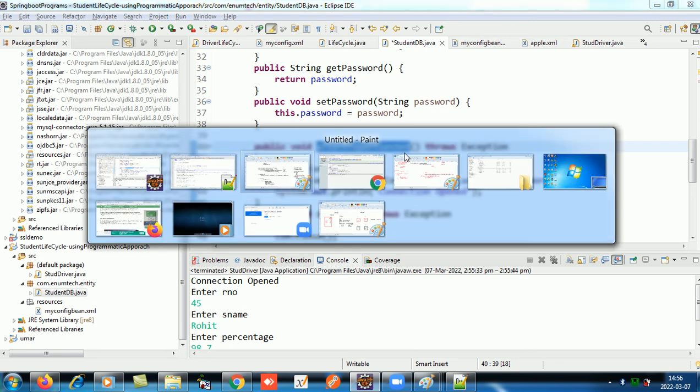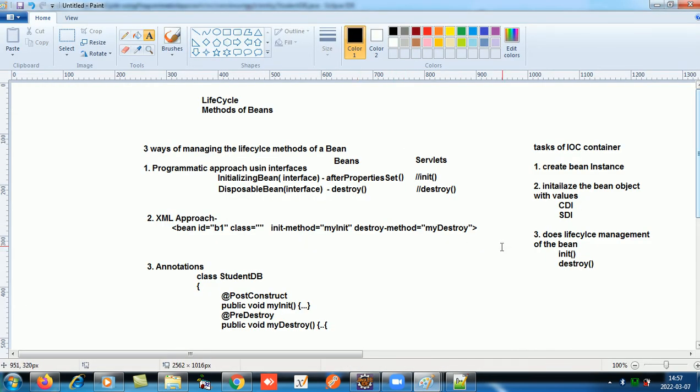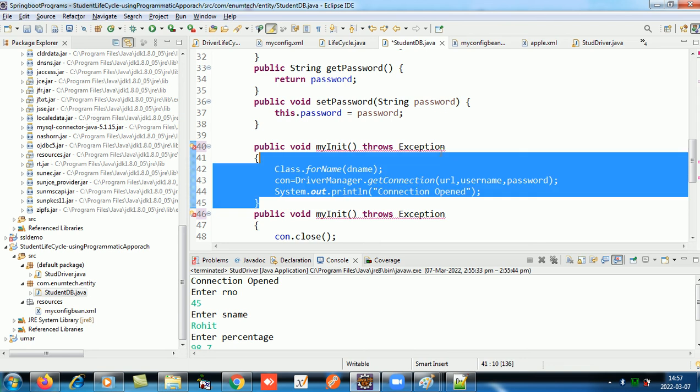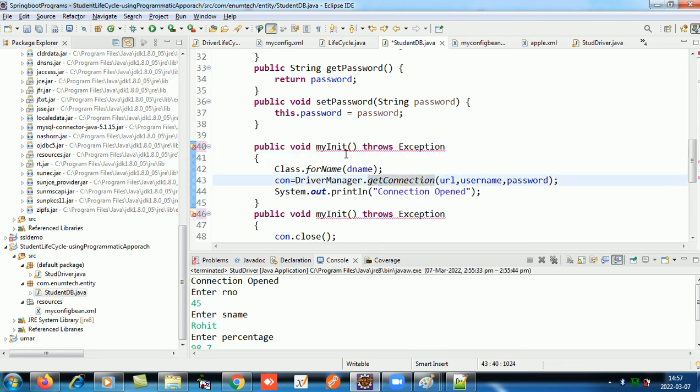What names did I give? myInit, myDestroy. These are my own functions. But now I have to go and configure in the bean.